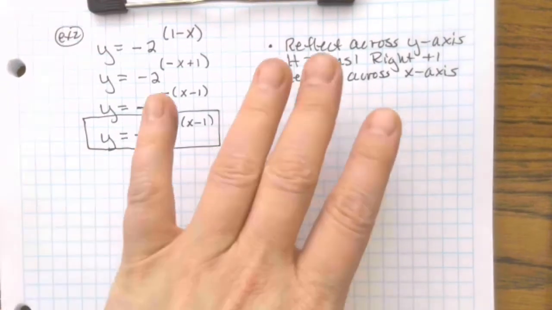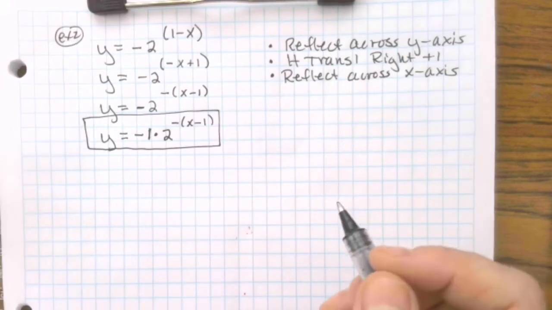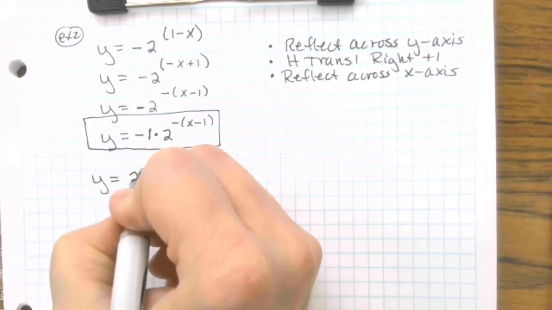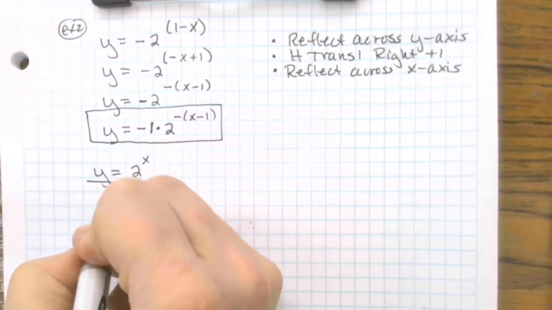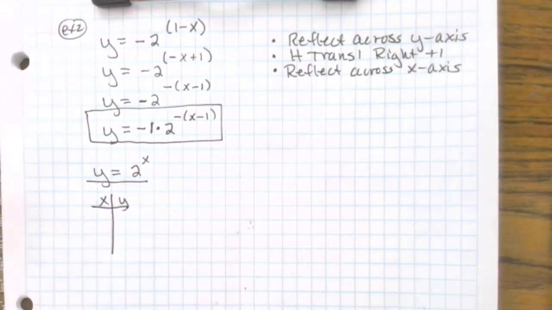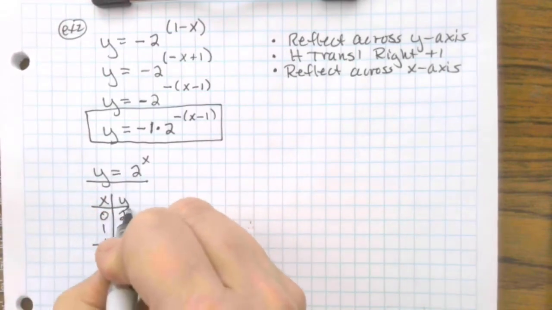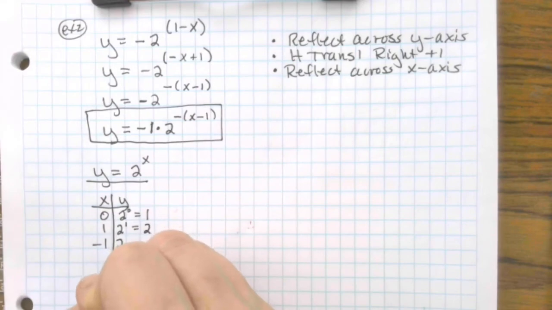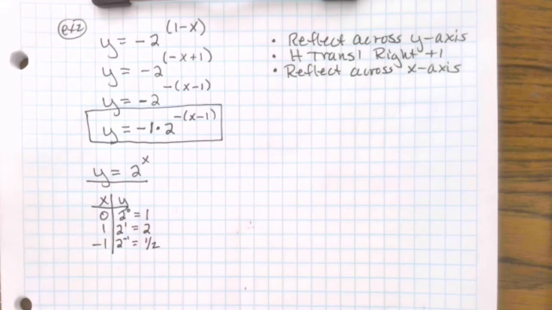All right, so what we're going to do is use our transformations to get ourselves a good set of points that we can use to graph the function. All right, let's start with the first one. We're going to start with your base function. So your base function is going to be y equals 2 to the power of x. So x and y make a t-chart. We're going to use the same three values, 0, 1, negative 1. So 2 to the 0 is 1, like all things. 2 to the power of 1 is 2. 2 to the power of negative 1 is 1/2. Remember, it's not negative, it's reciprocal.